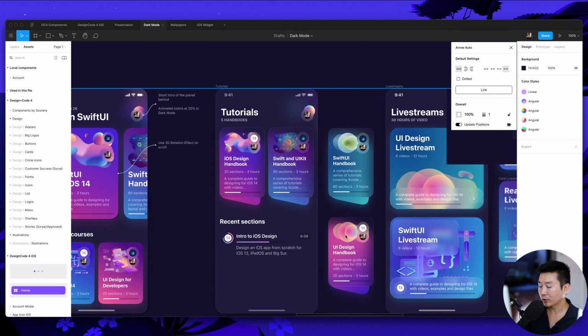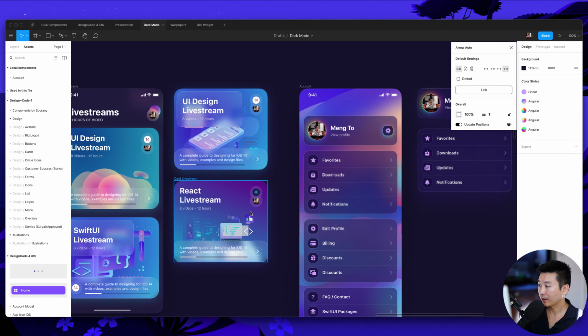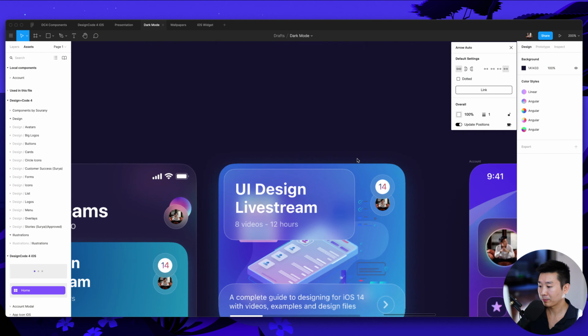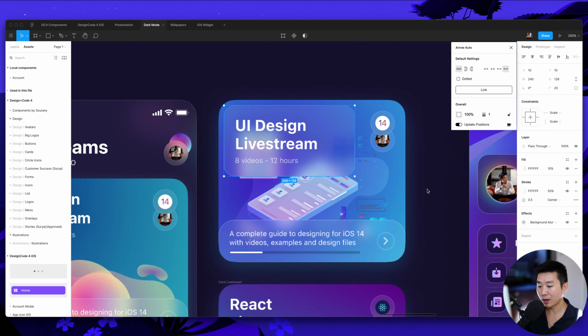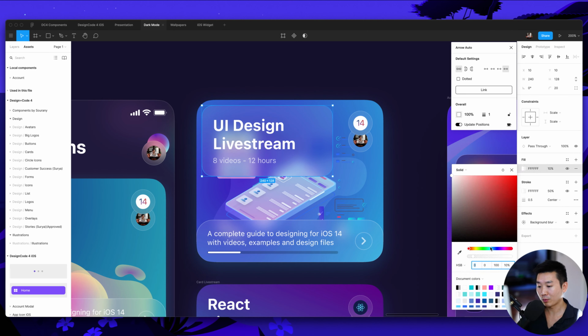So that's definitely what you can do with some of these glassmorphic layers. So here, for example, I'm using white, but I can also use light blue if I want to give a little bit more context, if you will.